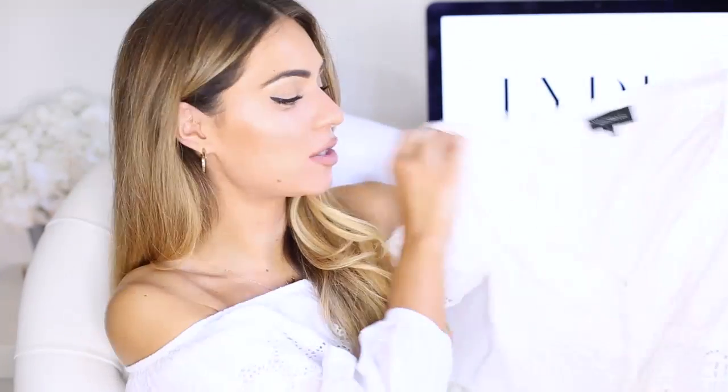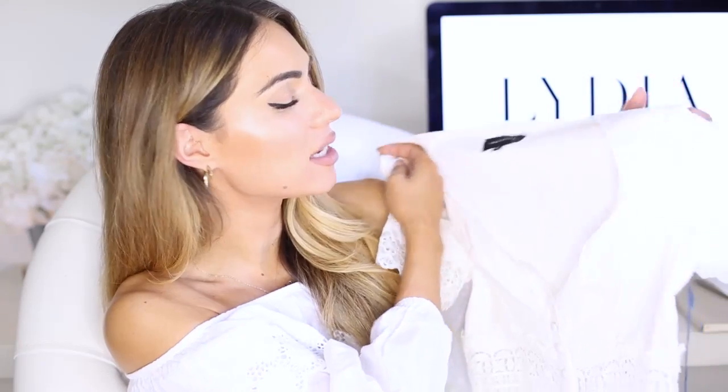Next we have a jumpsuit from Majorelle. This is a full-length jumpsuit right down to the floor, quite wide leg with crochet detailing to the midriff, the sleeves, and the bottoms of the legs. It looked incredible on the model so I couldn't not buy it — I've never actually had anything like this in my wardrobe. I wanted something a bit dressy that I can wear during the day but isn't a dress. I'm thinking I'll style it with my Chanel bag with a scarf on it. I got it in a size extra small and it cost £200.